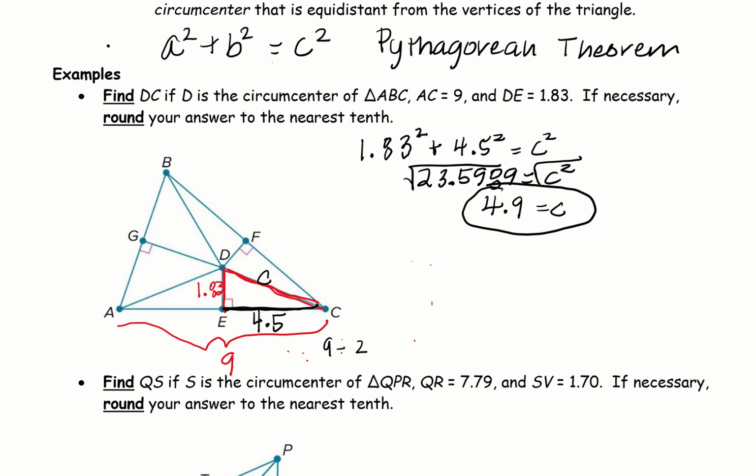Okay, so that's what I get on that one. And again, I use that Pythagorean theorem. The first thing I had to do was cut that AC side in half because it had been bisected. Bisected means it cut it in half. So it was 4.5 and we had the short side DE and we were able to use that Pythagorean theorem, which is going to be very similar to these other ones that we're going to look at.